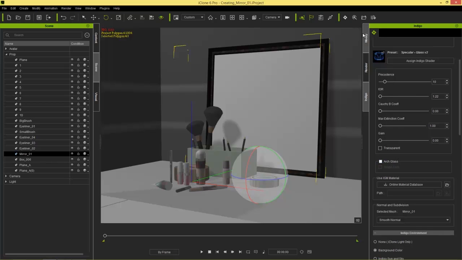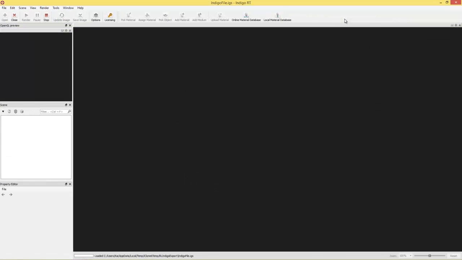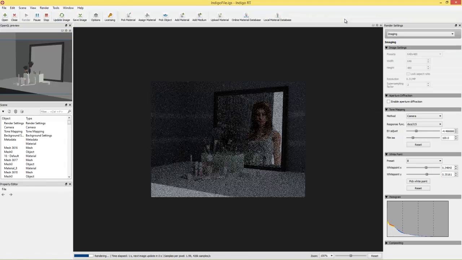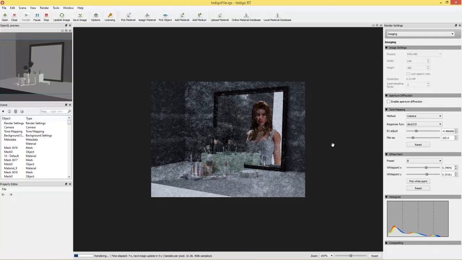Even with the reflection value, if we trash the reflection map and everything like that, and go ahead and render it, you'll see that Heidi's creepy face will still show up. She's just trying to give us a shock by appearing suddenly in the mirror. So you can see the same result right there. That looks kind of creepy to me. I don't know about you guys. Anyways, that's how you can create a cool looking mirror with your Indigo renders.